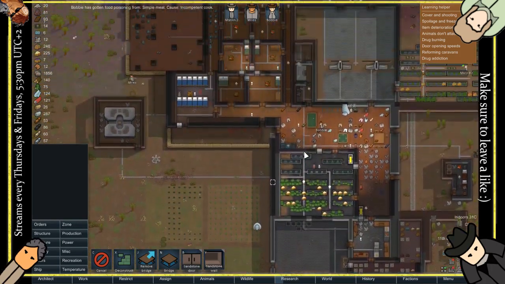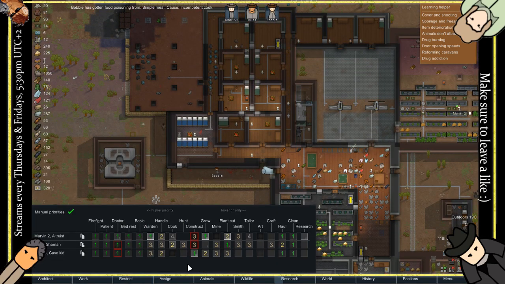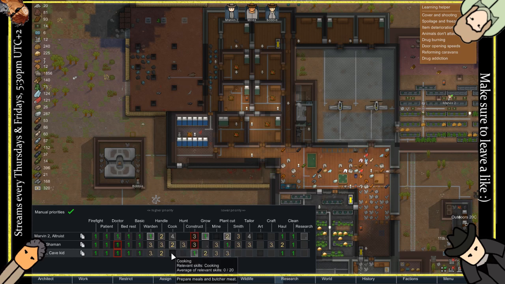Bobby's gotten food poisoning from a simple meal because of an incompetent cook. Who is the incompetent cook? Since when? Miles is... Oh, well, he has 8 skill, I guess. 5. Well, you can't complain, Bobby. You can't cook at all. So I think Miles is the most competent cook of all the people here.